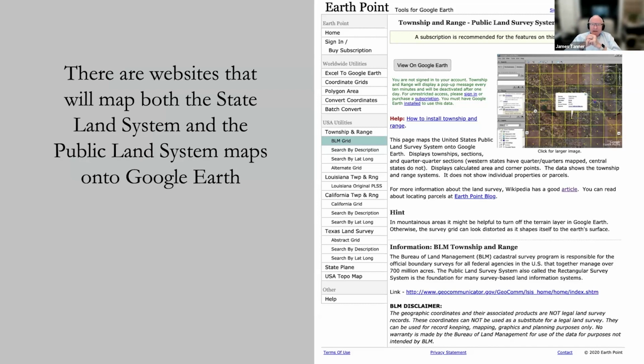So you can see where the lines are, and you can see where it goes across a road or through the middle of a reservoir or a lake or whatever. And so this is the kind of thing that's helpful. When I was doing research initially on my great grandfather, I didn't have to search through the documents, but I did have to have a deed. I did have some deeds, so I used those and could find exactly where his property was on the map and see it. And if I had been so inclined, I could have traveled up there and driven right to the property and had a look at it.